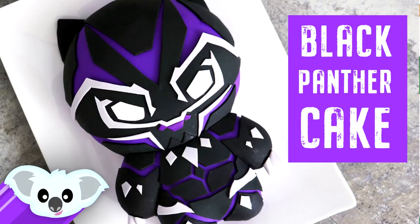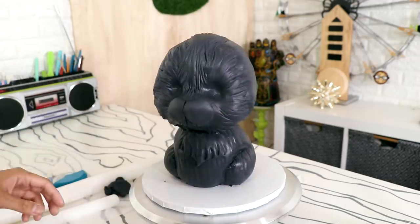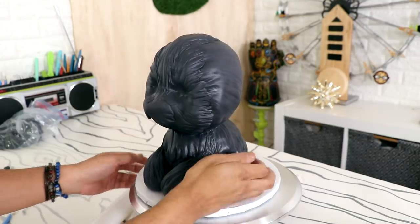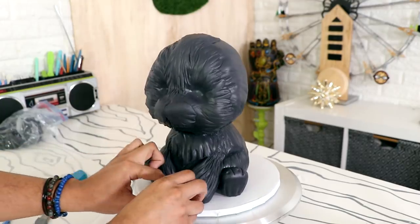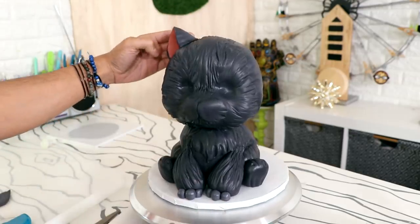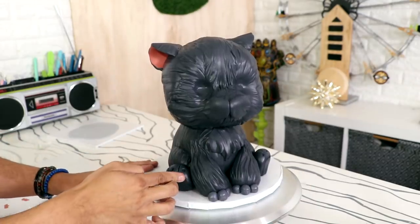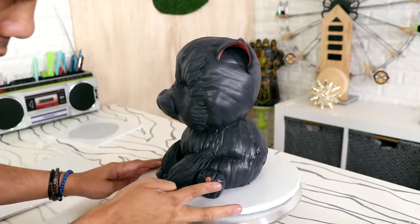I'm gonna add some black fondant to the front of the face just to get his snout right. Then I added all of his fondant limbs — just two front legs as well as two back feet. I'm attaching them all with a little bit of magic sauce and just blending them in with some fondant tools. I'm also giving them three little toes — these are gray fondant, probably two shades lighter than the fur fondant. Then some kitty cat ears: I rolled pink fondant under my black fondant so I can get the ears pink on the inside and black on the outside. After that it was time to add some detail — using the same pink salmon-color fondant, I'm adding some paw pads to the back feet since you can see them.